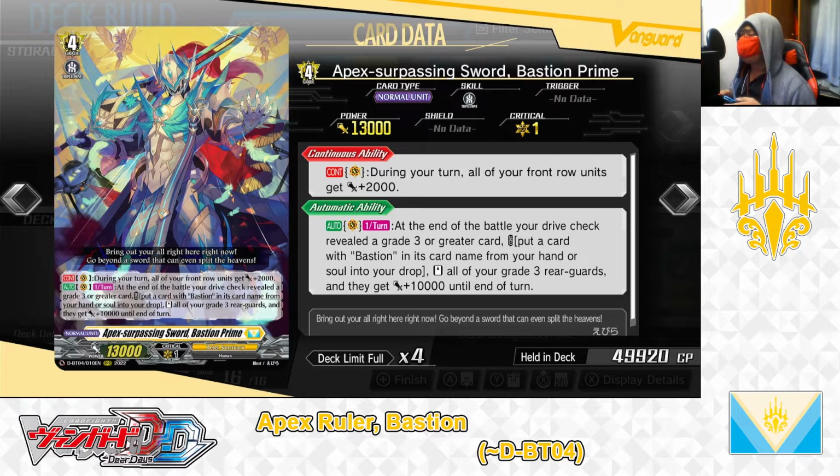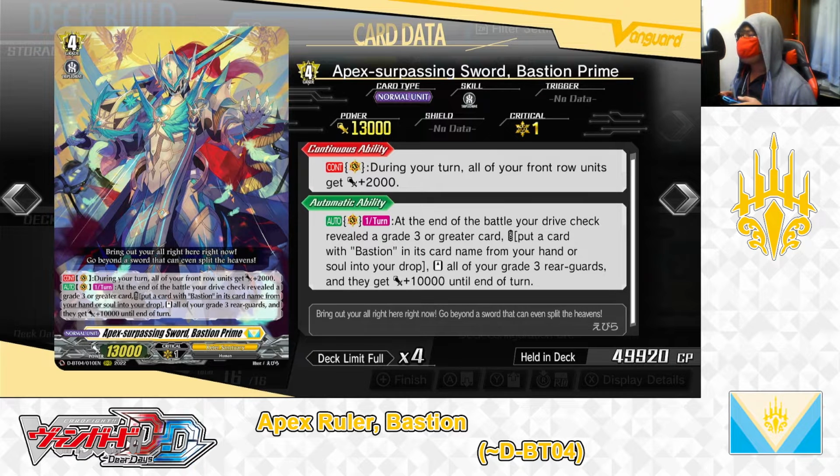So Bastion Prime is the main Great 4 of this deck. The first skill: as long as Bastion Prime is your Vanguard, all of your front row units, Vanguard and rear guard included, get plus 2,000 power. And the second skill: at the end of the battle, after drive checking a Great 3 or greater card, by either soul blasting or discarding a Bastion card from your soul or hand, you can stand up all of your Great 3 rear guards, and they get plus 10,000 power.